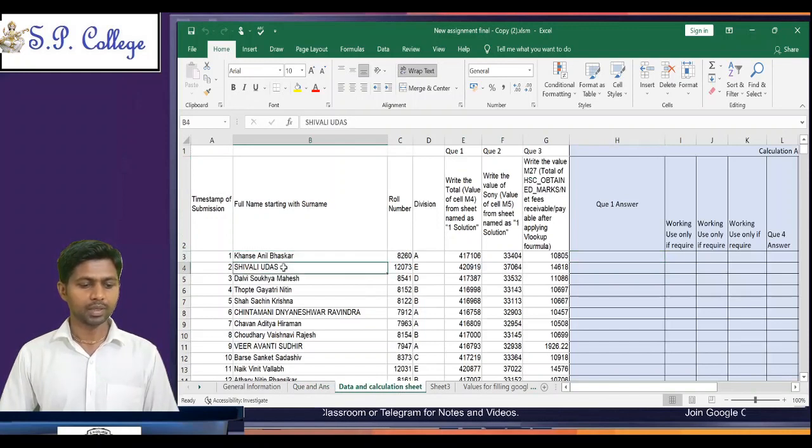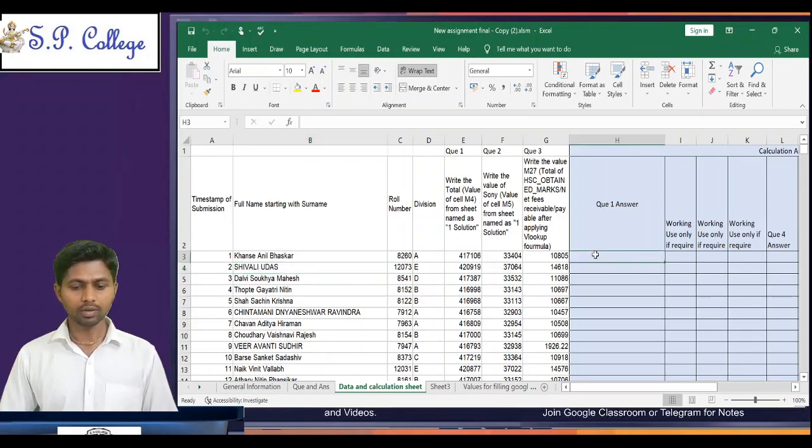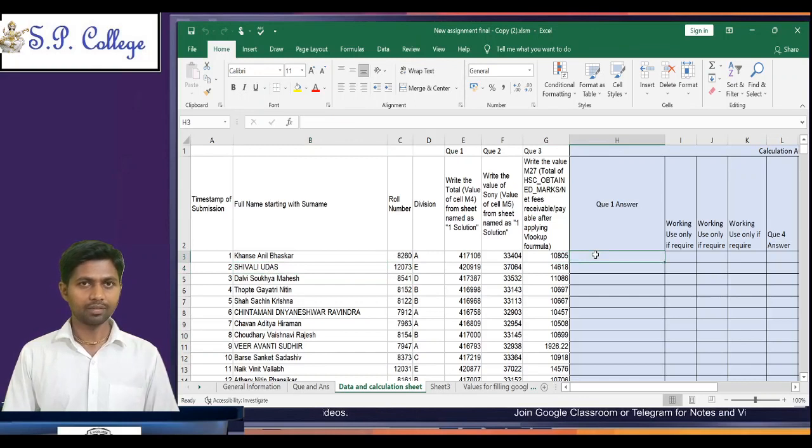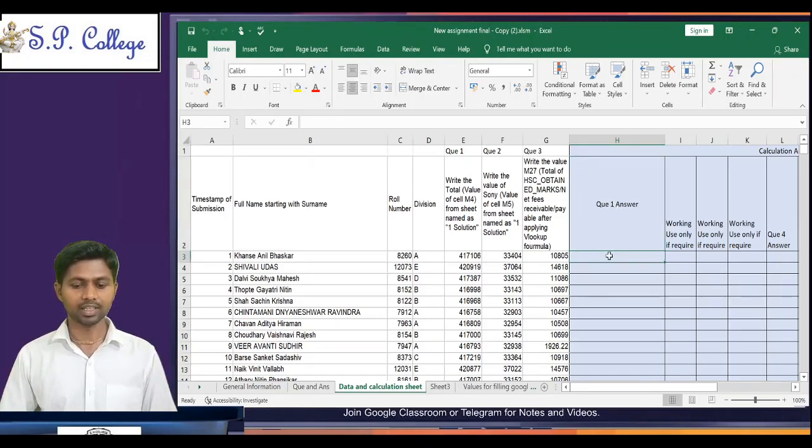This is in proper case, but here now if you check the second serial number, then you will get the name, but that is not in proper case. Your target is now to convert this into proper case. How to convert? You know, for that in Excel we have the PROPER formula, and to remove the unnecessary spaces in between and after, we have the TRIM formula. Now use PROPER and TRIM together. Now where? Here. Now for question number 1's answer, I have provided you some space. In that space do the calculations.